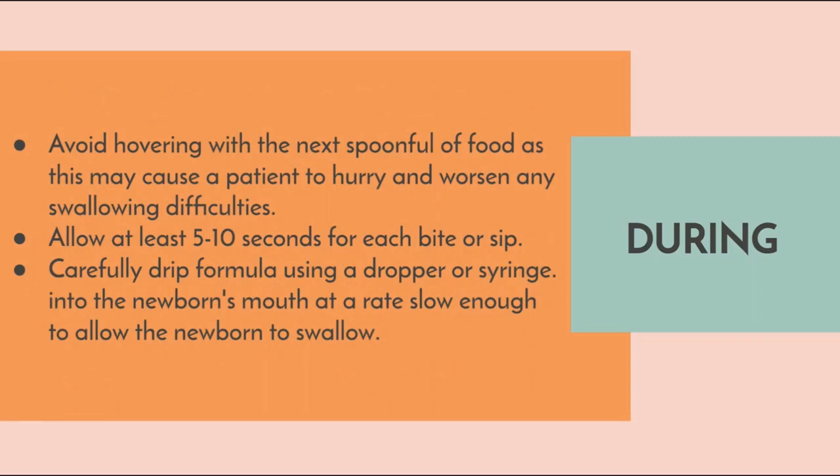Avoid hovering with the next spoonful of food as this may cause a patient to hurry and worsen any swallowing difficulties. Allow at least 5 to 10 seconds for each bite or sip. Carefully drip formula using a dropper or syringe into the newborn's mouth at a rate slow enough to allow the newborn to swallow.